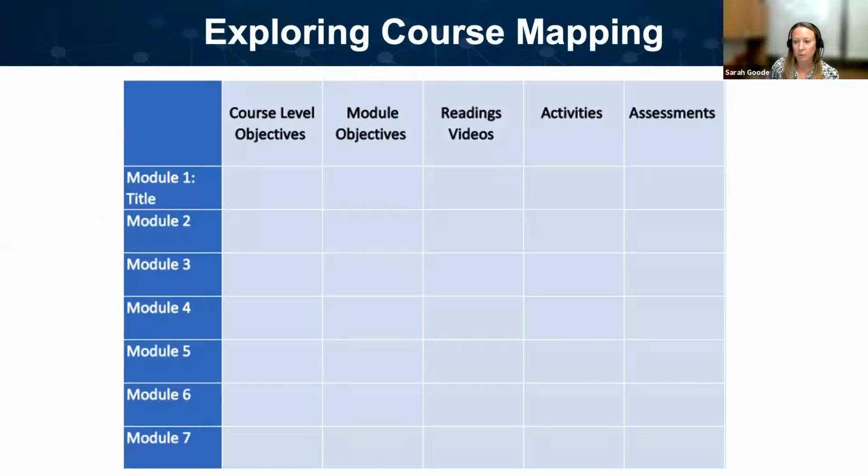So in the next slide, we're going to get into the concept of course mapping. And I think most of us are probably familiar with these types of diagrams. A typical course mapping activity includes a chart like this. And as part of this, when you get to the columns for the activities and assessments, you need to think through with your subject matter expert, what is the adaptive technology going to be used for?